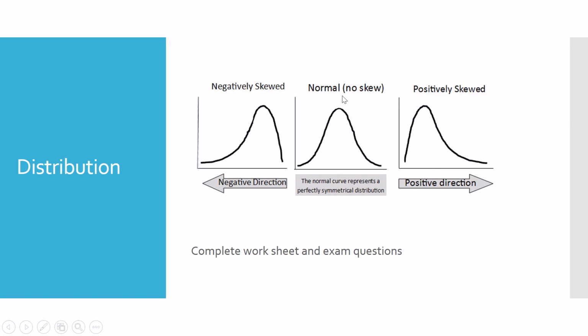Whereas here in the middle, I would know that this is a perfect test, because a small number of people didn't do very well, a small number of people did really well, and most of you, the average number of people in the middle, got the middle scores, which is what you'd expect. You'd expect a couple of people to get A's, most people to get C's, and a couple of people to get U's. Okay.